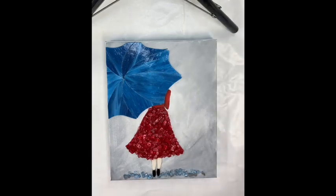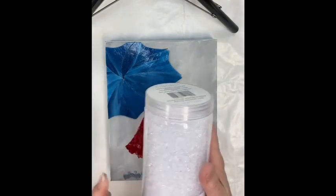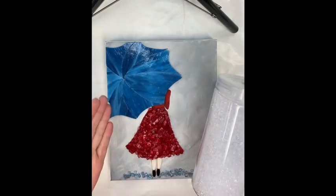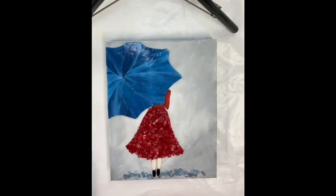And the last thing I'm going to do is use this. This is vase filler also, and I'm going to use this as my raindrops. But I am going to put those raindrops on top of the resin. So my next thing is to put this up on risers.